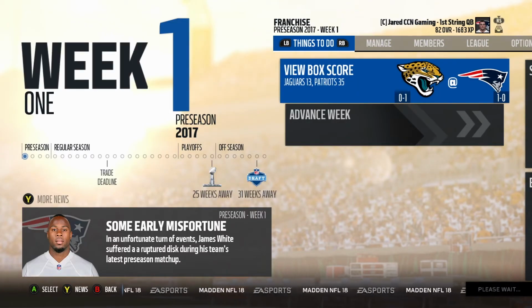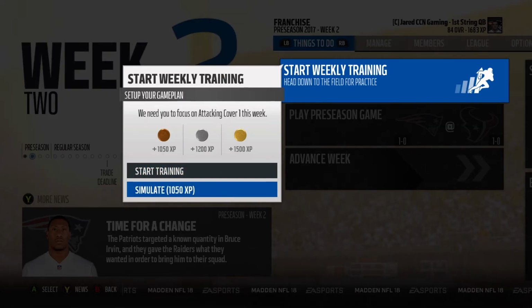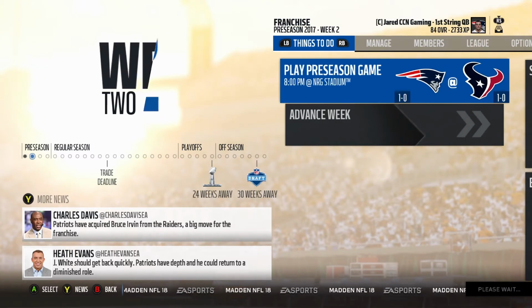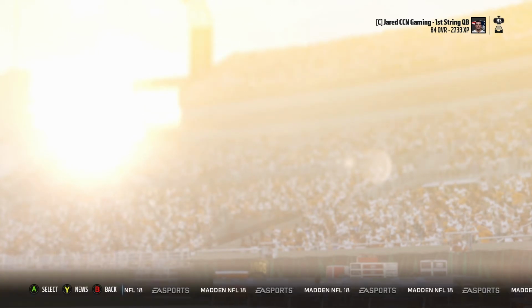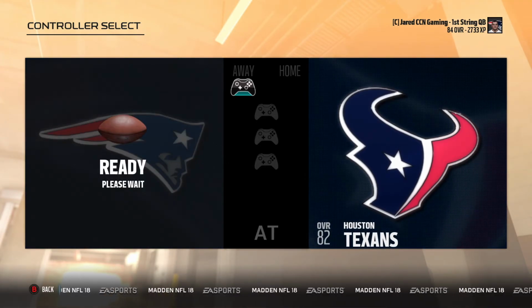Let's advance a week. We're going to skip our training this week. We'll simulate it and jump right into the game as we hit our second preseason game in week two.